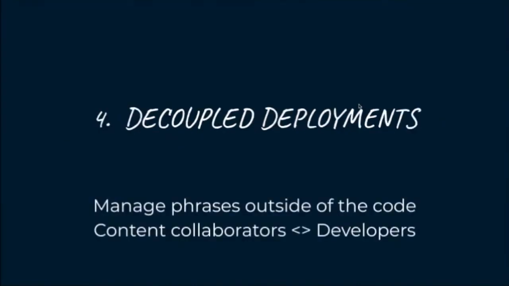The fourth one is they want to deploy content regardless of when the developers want to deploy their code. So this means managing the phrases outside of the code, but allowing them to deploy them at all times. It's especially critical for mobile apps, where even if you update your app, even if your coding team has automated everything and they publish a new version of the app, maybe the users will not have downloaded the latest version. One of our customers, Viber, has like 8 versions or more live at the same time out there because people do not have an internet connection.